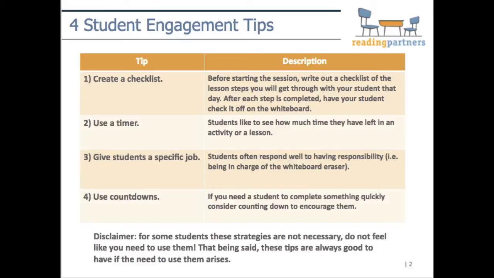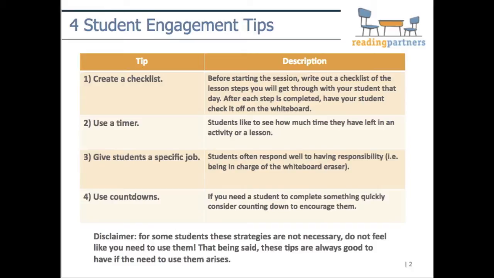Tip 2. Use a timer. A timer is great for students who are always asking how much time they have left in the lesson or when they will be moving on to the next step of a lesson. By using a timer, your student will be able to see how much time they have left on a particular activity or in their session. The easiest way to do this is by using your cell phone if you are comfortable using it. Students also may like helping to choose the sound the alarm will make on your phone.